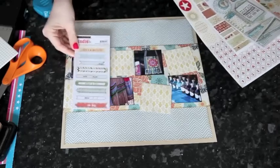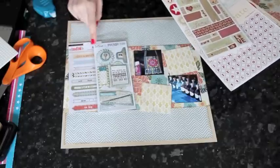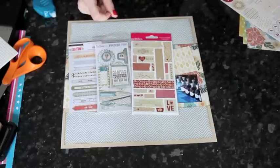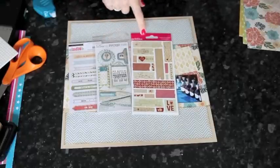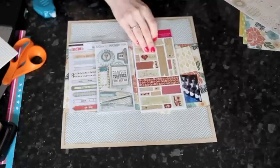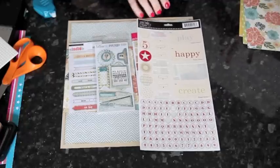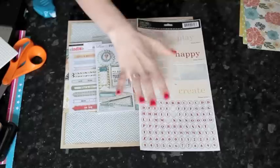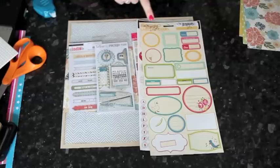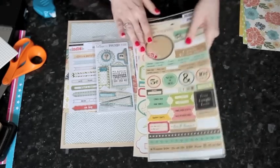I have the matching label stickers but also some other things that are not from that collection. These are from Lost and Found — they're layered stickers with glitter, currently in the two-peas sale. And the Pebbles masking tape stickers — they've done these for a few different collections; this is the one from the Valentine's Day collection. And the HodgePodge stickers from Jenny Boland Studios — these come in four different color ways and I really like them. Label stickers from October Afternoon — this is the Sidewalks collection. And the word sticker is also from October Afternoon from Five and Dime. You can find all of these in the shop now.